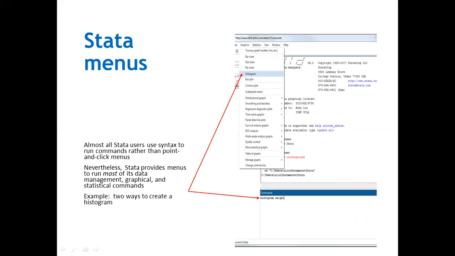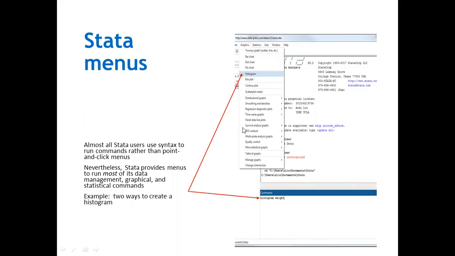So the next thing is what we call the Stata menu. So this is the Stata menu. Almost all Stata users use this syntax rather than the menu. In Stata, you don't want to go in, really go to, for example, graph. You click on graph in the menu bar, then you have a pull down menu to select from.